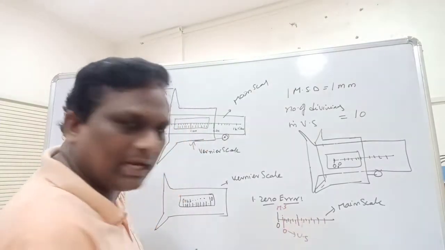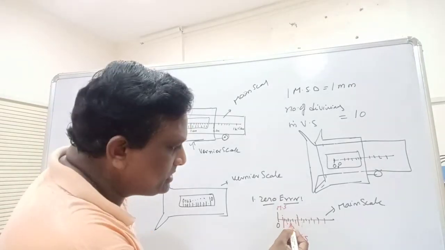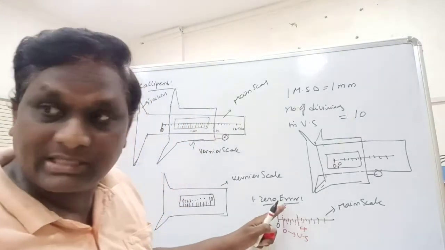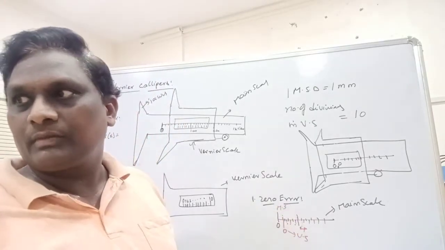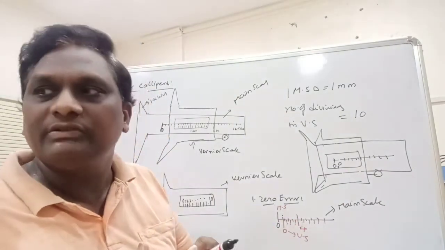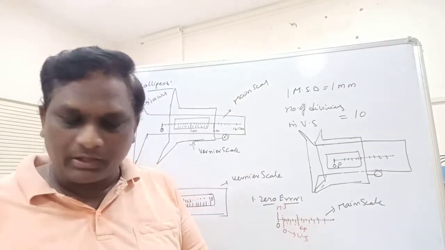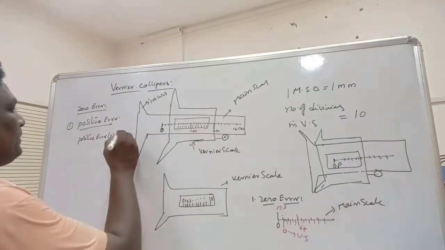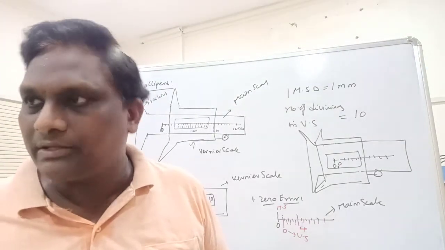So what is this? Divisions we can calculate. Divisions means it is 0, it is 1, it is 2, 3, 4. So this fourth division of Vernier scale, don't take main scale. Fourth division of Vernier scale coincides with the main scale division. In main scale division, where it coincides, that we cannot consider. But whether the two lines coincide with each other, main scale and Vernier scale reading, these two coincide. That division we have to write. So that is the positive error. So that positive error is equal to 4. Right, directly write the 4.